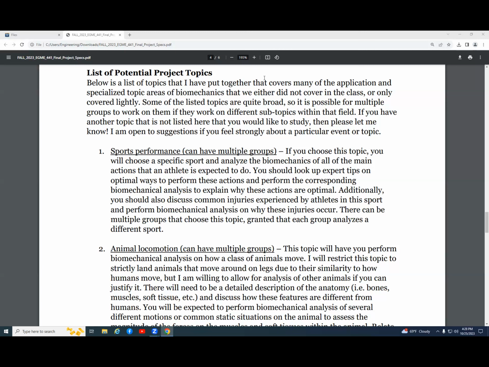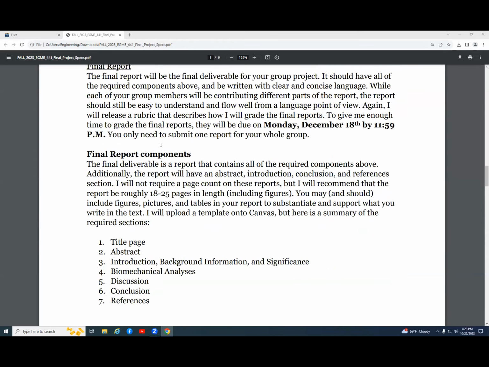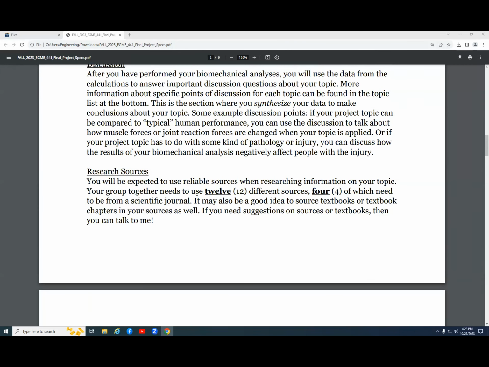Yeah, so the extra assignment for grad students is to do your own individual literature review. As part of this project, you have to look for at least 4 scientific articles. For the grad students, what I want you to do is use one of those articles and write your own independent review of that paper, right? I don't have anything written up for the graduate assignment, but I do want you to look up a few different papers on Google Scholar, run those by me, and I can help you pick one to write a summary or report about. Yeah, so that's the extra assignment for grad students. Okay.